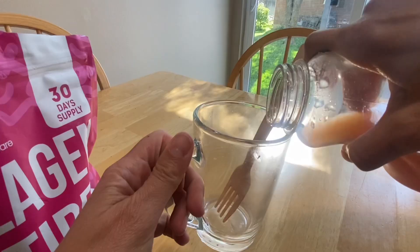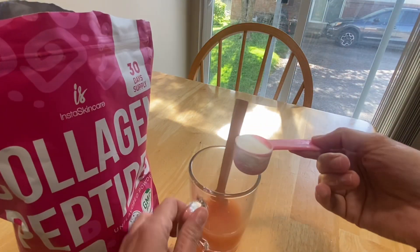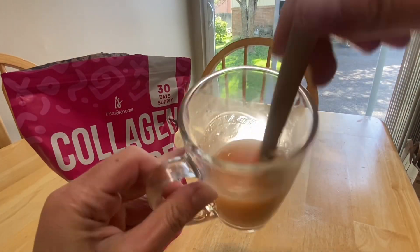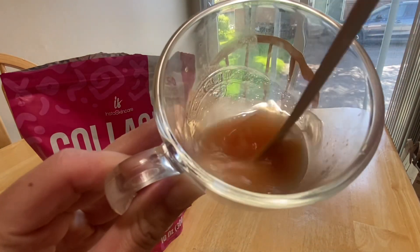This can be used in both cold drinks, hot drinks, it dissolves really quickly. I love that it's made from grass-fed, pasture-raised bovine and that it has only the one ingredient. There are just so many benefits to adding collagen into your diet and this seems like a really high quality collagen powder. This was gifted to me by the company, so far I'm loving it.